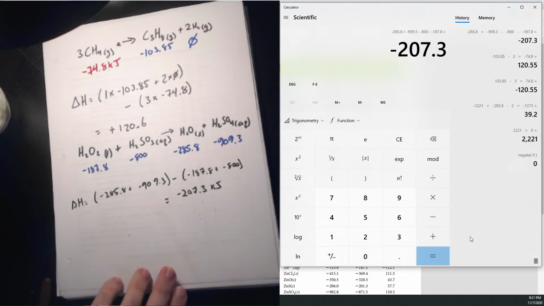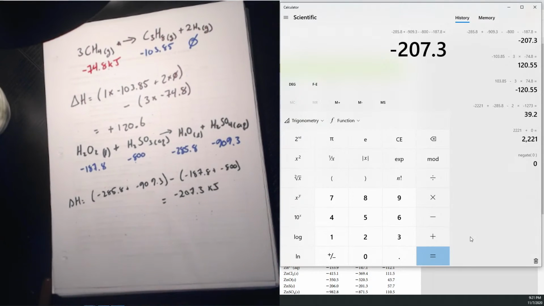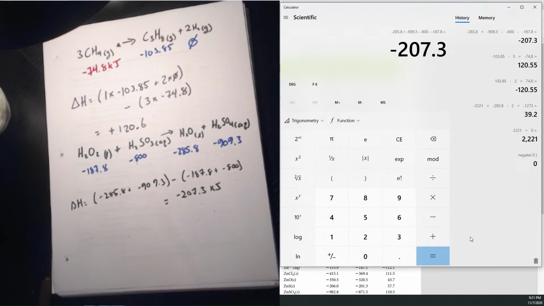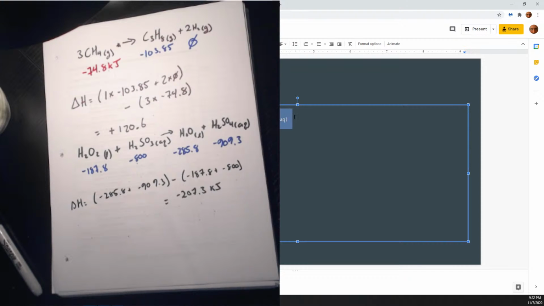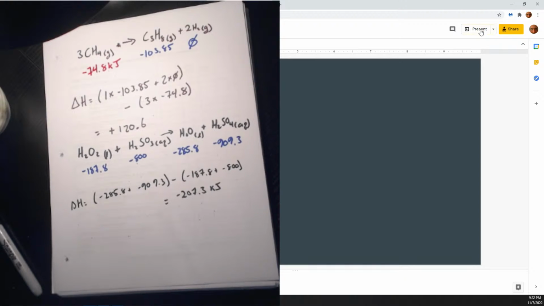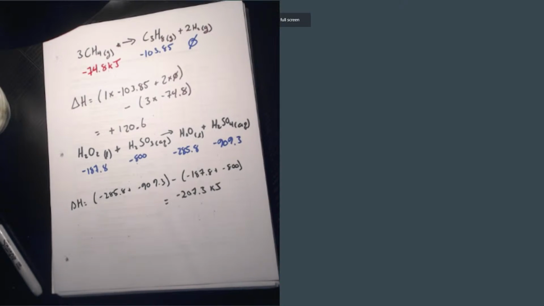If this were a possible reaction, it probably isn't, then it would be exothermic. That was an annoying and boring thing. I am sorry about that. So what I'm going to do right now is delete it. I'll never have to go through that again, and neither will anyone else.